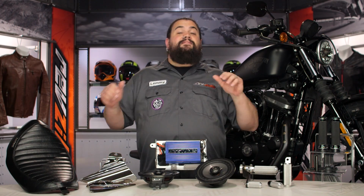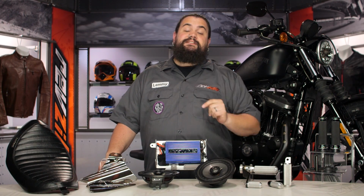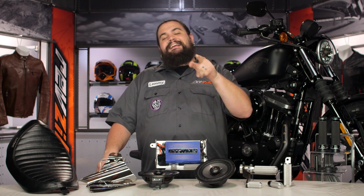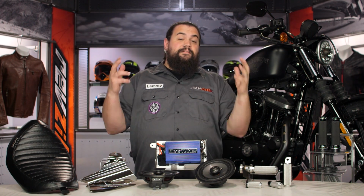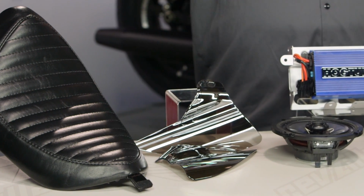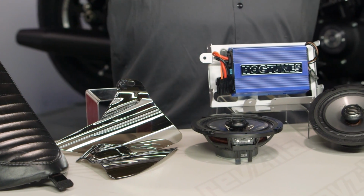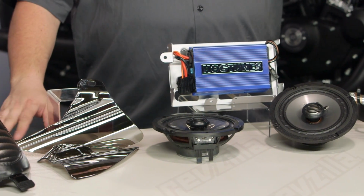Now that rounds out the feeling good section of the 2016 V-Twin Parts Gear Guide, but it also finishes off the gear guide itself. Click that info button on your computer or your fancy internet capable cell phone and check out all of the products in the 2016 gear guide. You can watch some of our detailed product breakdowns and learn a little bit more about some of the products you may be interested in.